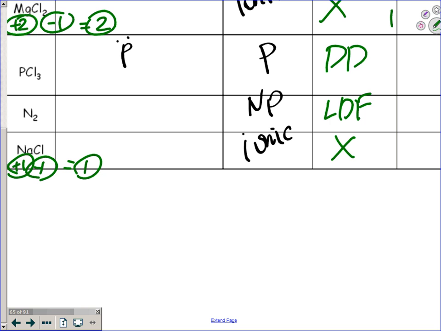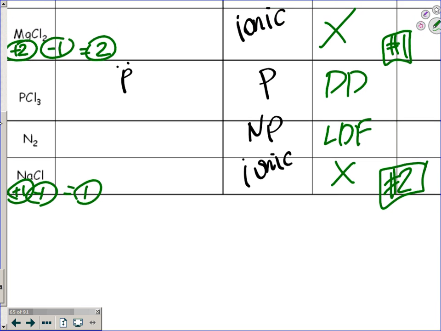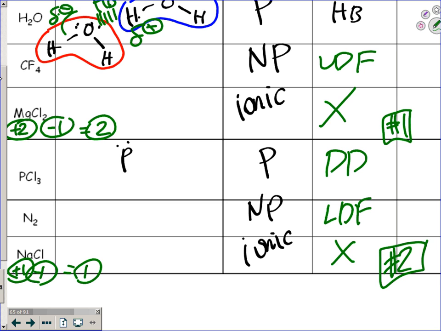Mg2. So you get the number 1 boiling point. You are going to be quite high in terms of boiling point, like thousands of degrees. This one will get number 2 in terms of boiling point. It might be like 801, right? Some people did that in their comic. Is that right? 801? Yeah. Celsius.